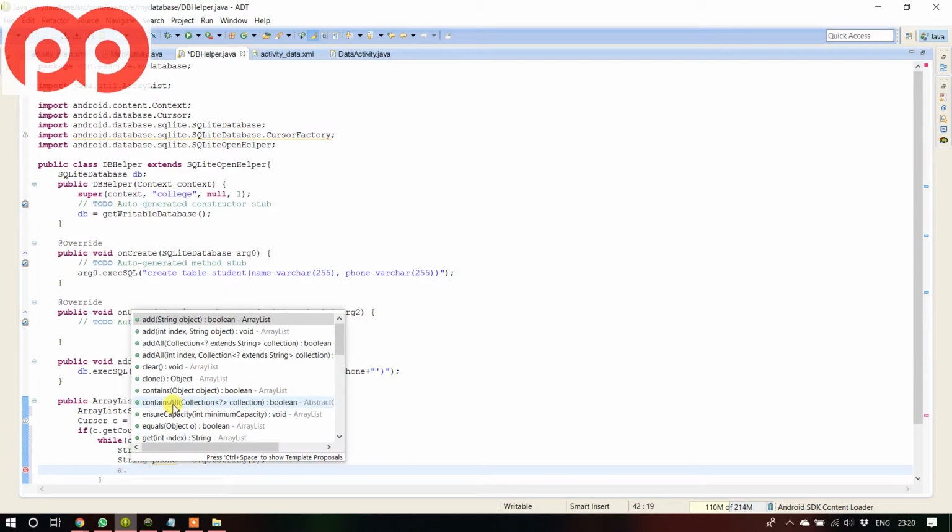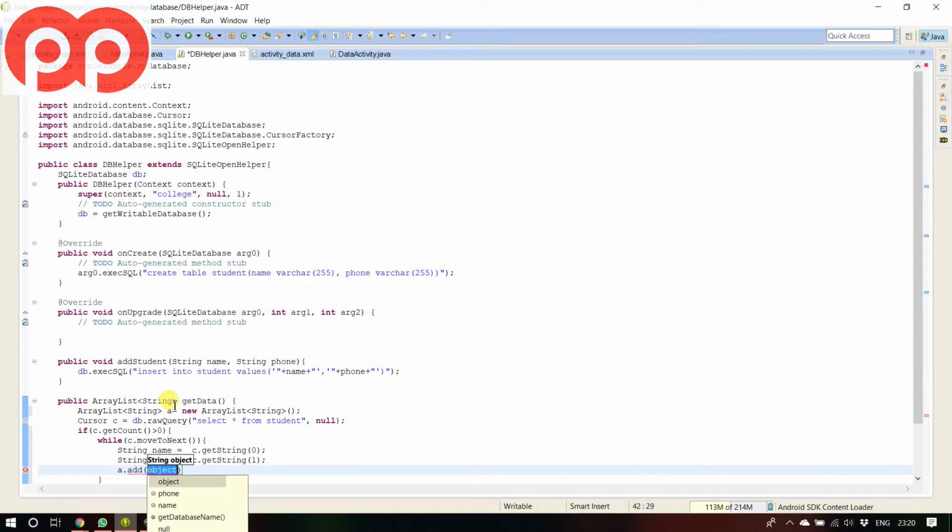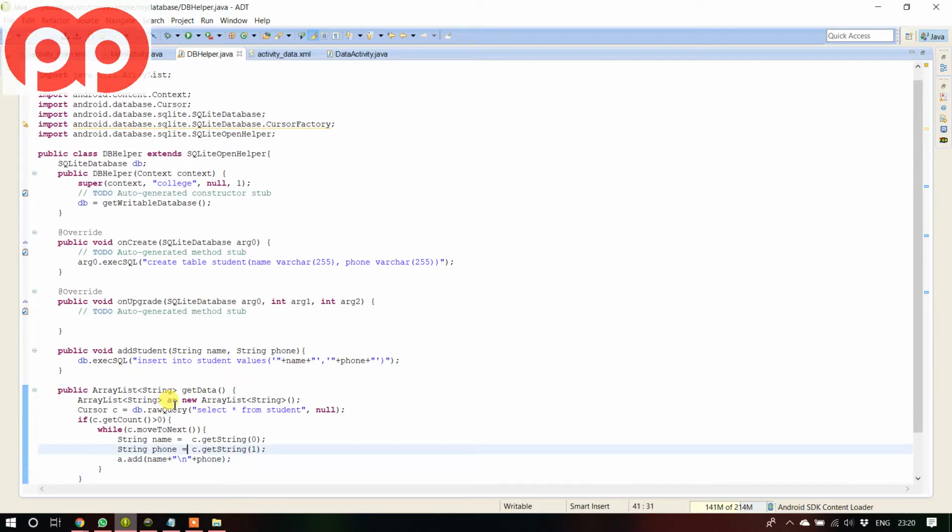So a.add of name and phone, name and phone with a new line inside.